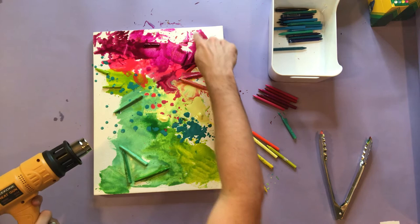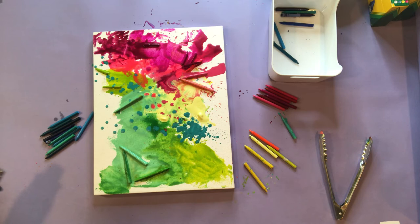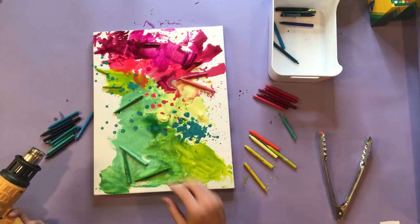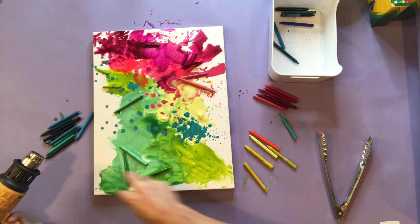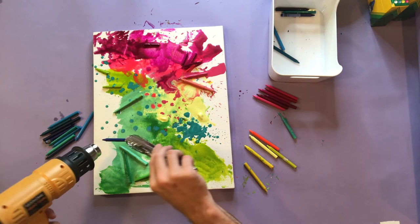So this is hot, it's getting smelly, but I'm really loving this area. And this is where, when you're an artist, you just go for as long as you want to. When you think it's done, it's done. So I'm gonna keep playing with this a little bit more. I really like this area, so I think I'm gonna bring some dark blues down here. I might leave some of the canvas. I kind of like seeing the white, but again, you get to be your own artist when you make your painting. So let's do some blue.